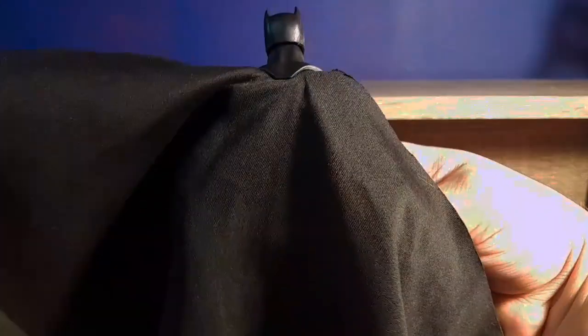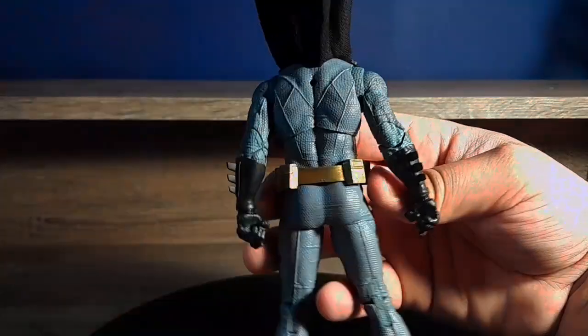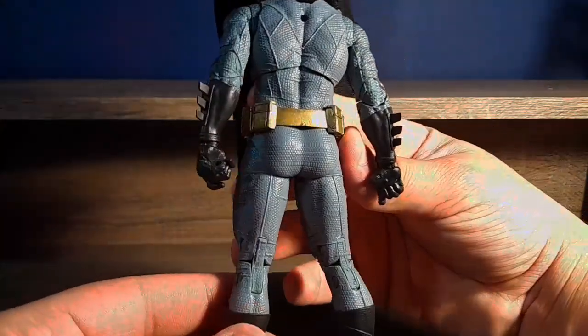But the painting wise is not bad. And you do have a fabric cape too, which is actually really cool. It's pretty big too, so I really do like it. But this is my big issue, the back of the figure.